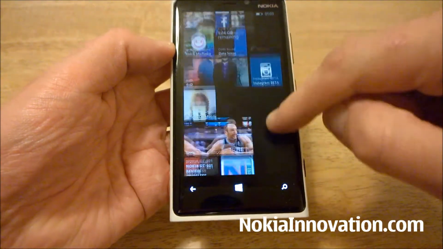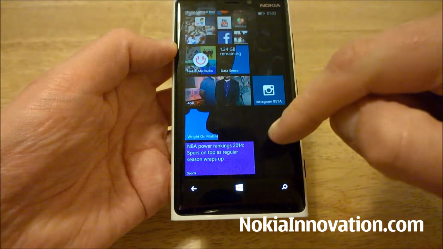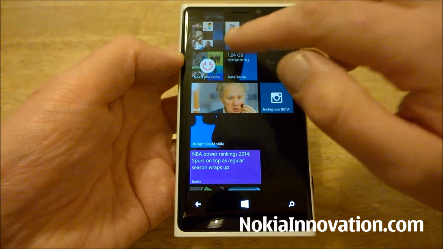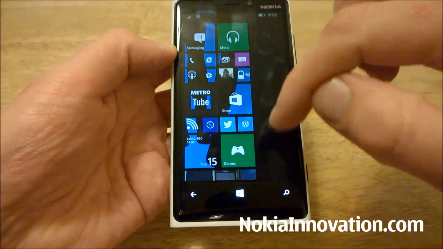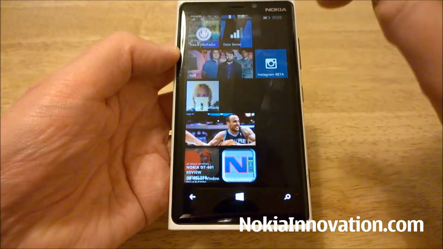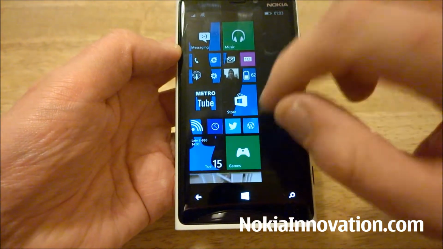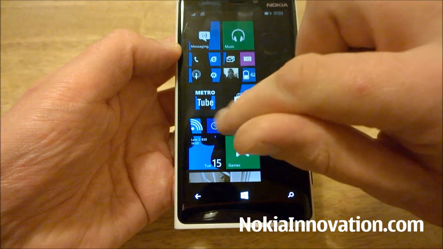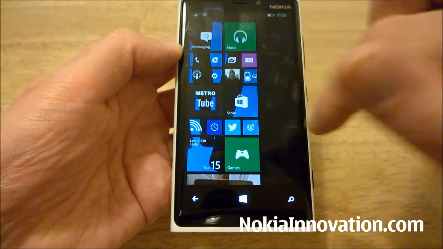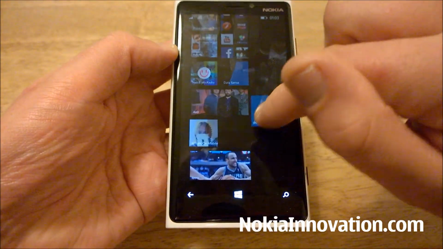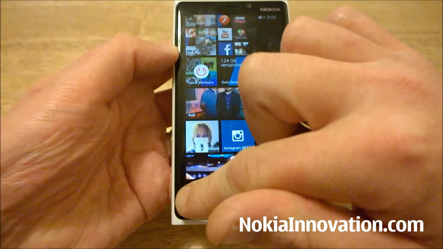The 920 has a 4.5 inch display, and we've seen 3 rows on 6-inch devices and 5-inch devices so far, and that looks great. On a 4.5 it maybe looks a little too small, especially the very tiny ones. So not something I'm personally going to enable, but the option's there if you want it.